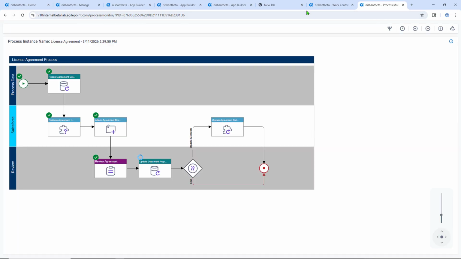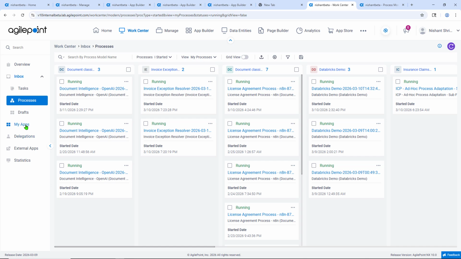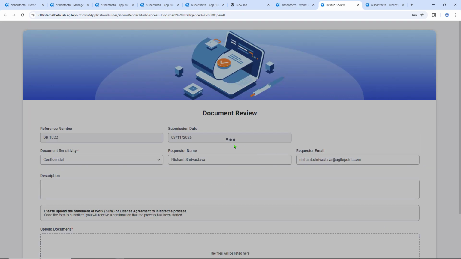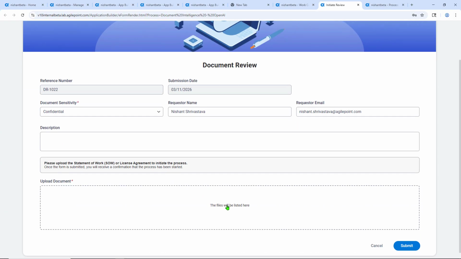Okay, so let's run this application once more. Okay, so running the application once more, let's bring it up here. This time we'll upload a statement of work. Okay, so as you're seeing here, I've now uploaded the statement of work, and let's go ahead and kick off the process.